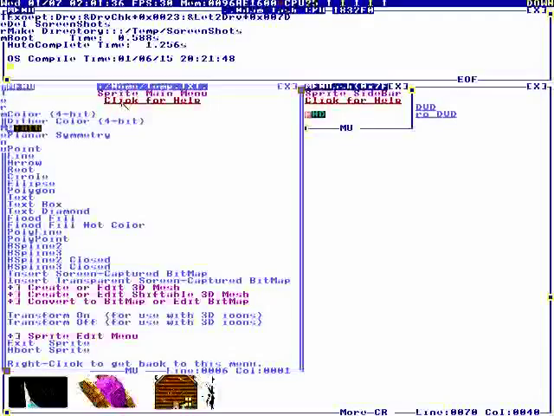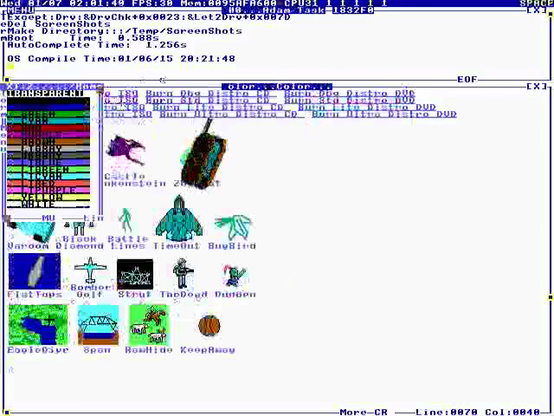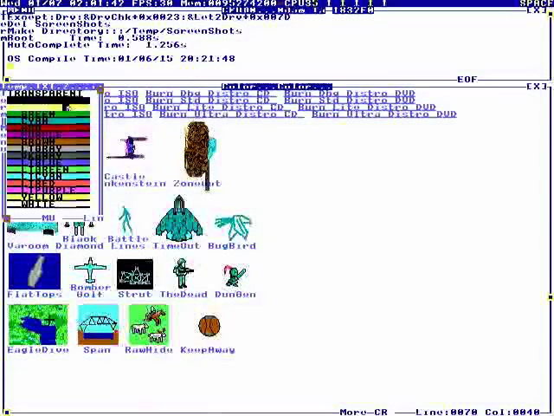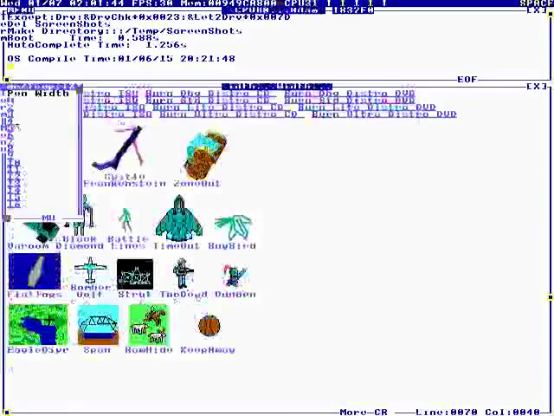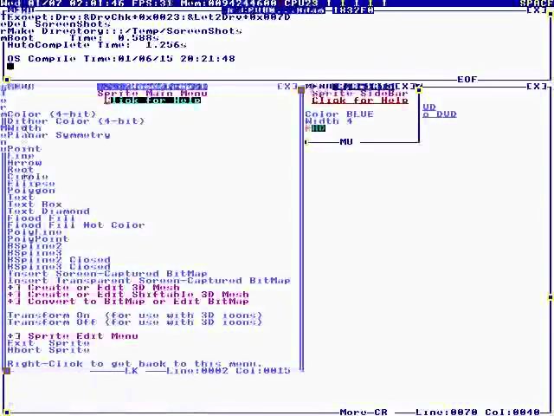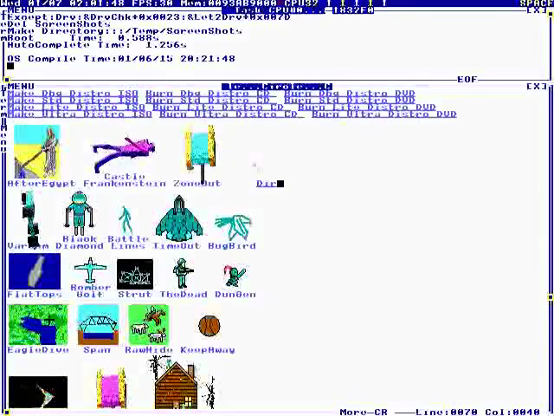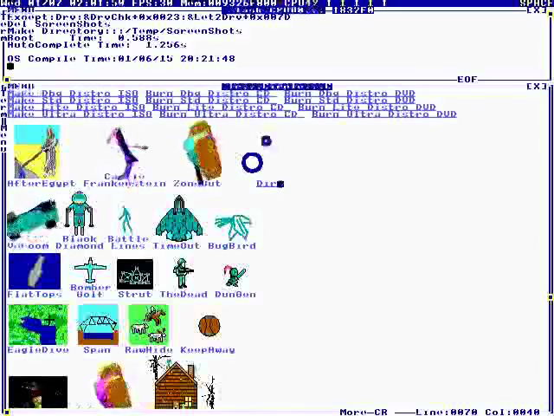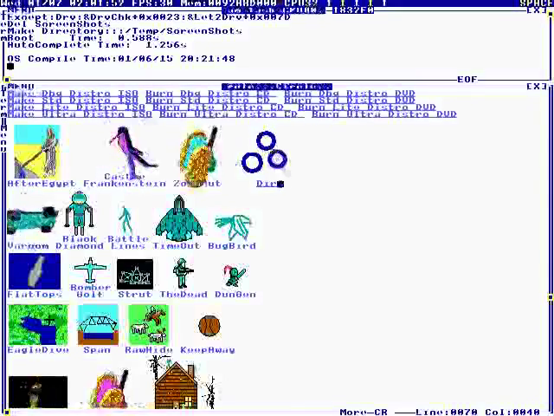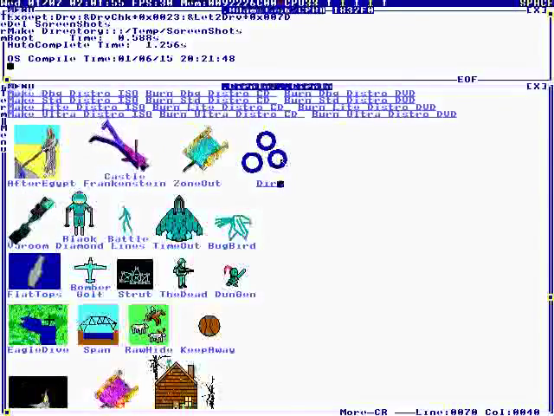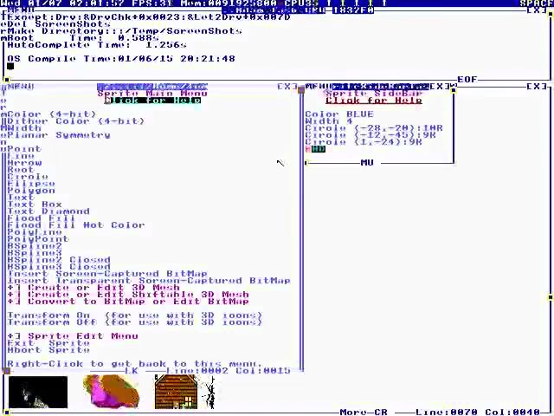So now we're in a menu for making a picture, graphic. I'm going to do a color blue, width 4, and then I'll do a couple circles. How about that? Now I hit the right mouse button and then I go down here to exit sprite.